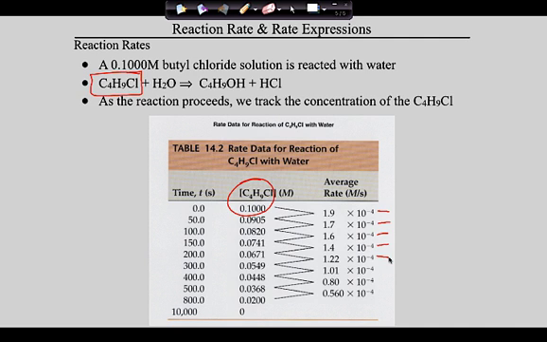Notice what they did though, which is weird, but it's good. They left them all in relationship to 10 to the negative fourth. So by not making these down here 10 to the negative fifth, we can compare the numbers and look at what's happening. Initially, the reaction was going at 1.9 times 10 to the negative fourth molarity per second, then 1.7, 1.6, 1.4, 1.2, 1.8.56. The reaction is slowing down over time. You get the idea? Reinforcing what we talked about?